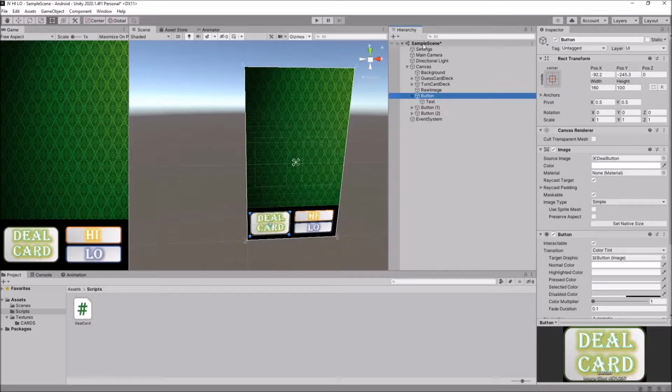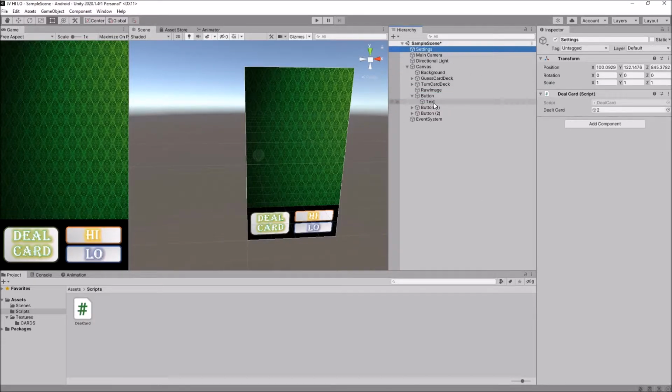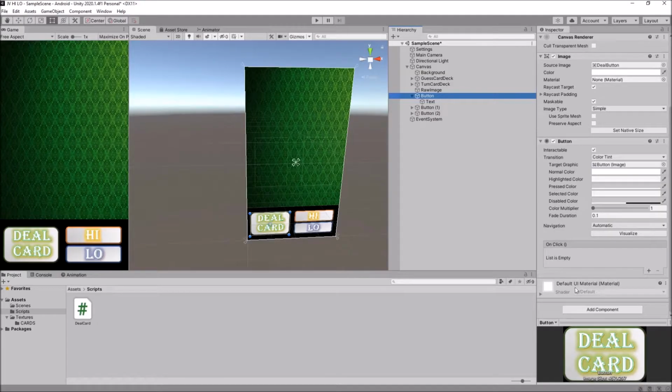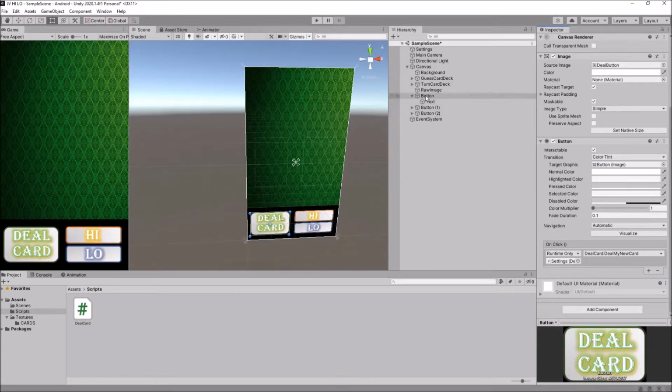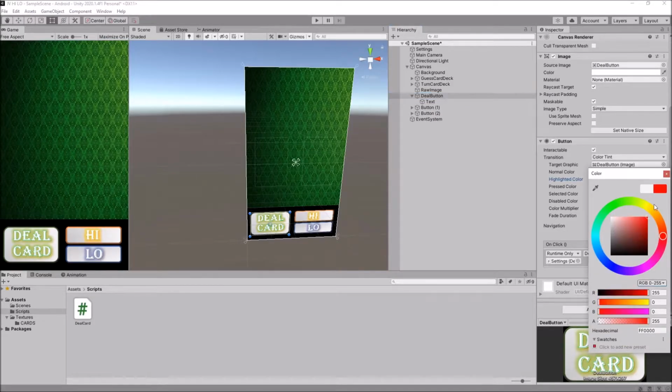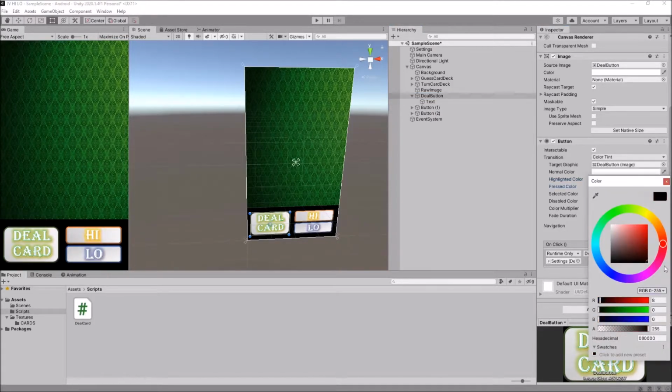So yeah, let's set the button up again. So button, and remember, it was plus. Add the settings, no function, deal card, and let's have deal my new card. And we renamed that to deal button. And I think we had the highlighted color as red and the press color as black.